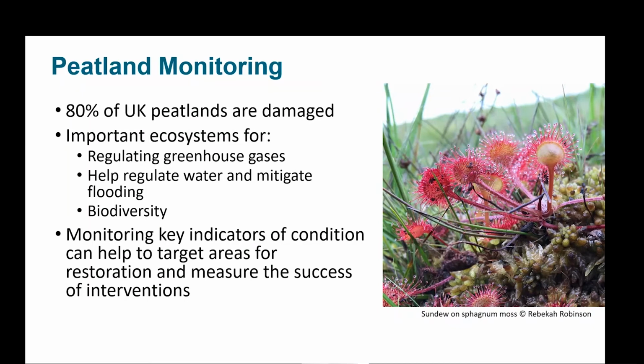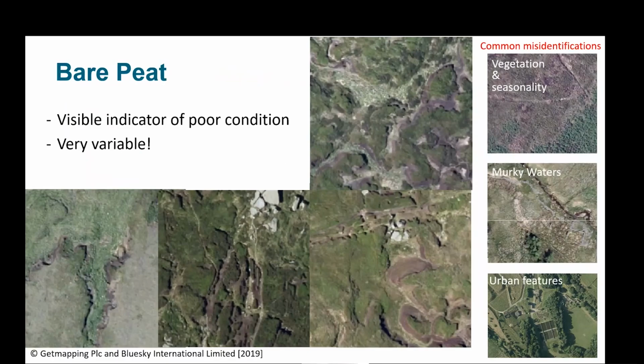Monitoring of peatland condition has traditionally involved ground-based surveys, relying on experts in the field. However, a visible indicator we can monitor using Earth observation is looking at areas of bare unvegetated peat, which can indicate sites in poor condition. Our previous efforts to do this have been using high resolution aerial photography, as they occur very finely in the landscape. They occur both as large or smaller patches, as you can see in the images, and they can look extremely variable.